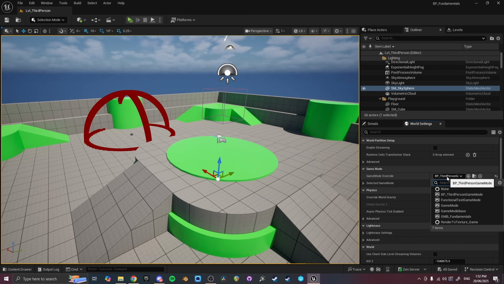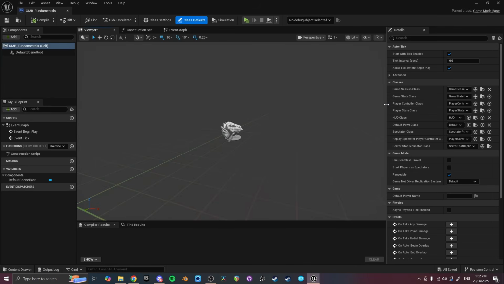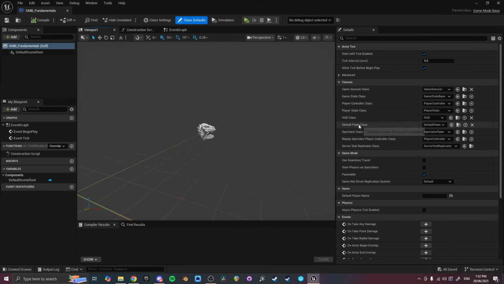you can see that you can put a game mode override in here, and then maybe you've got one level which you want a menu game mode because you're basically on the menu. You can have another map where you might be playing a team deathmatch or whatever people put in games, where the rules might be you play as a pawn, or you play as a point and click, or whatever. You define all that in the game mode, because inside the game mode you've got access to your default pawn class. So what are you going to be playing as? What kind of HUD are you going to be using? Those are probably the main ones, but there are some other ones in there that you can play around with.